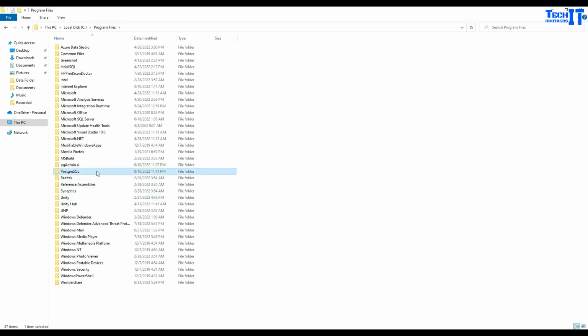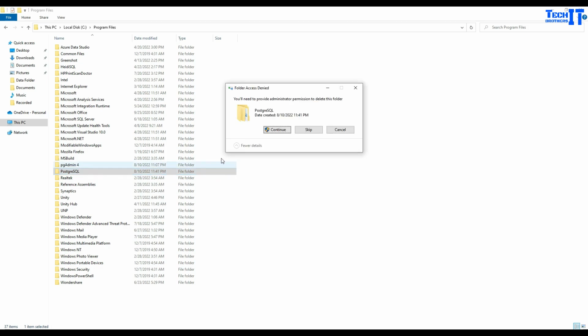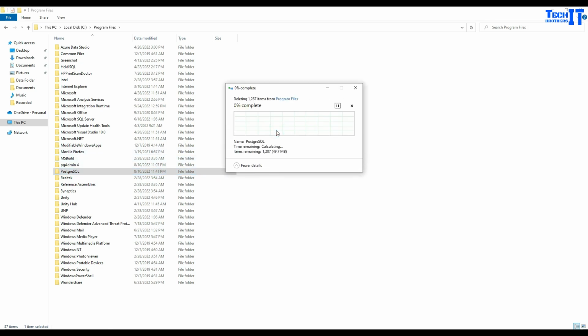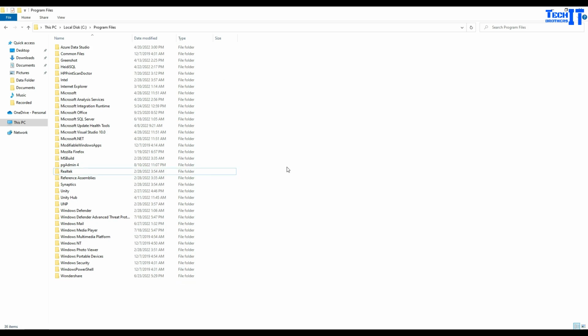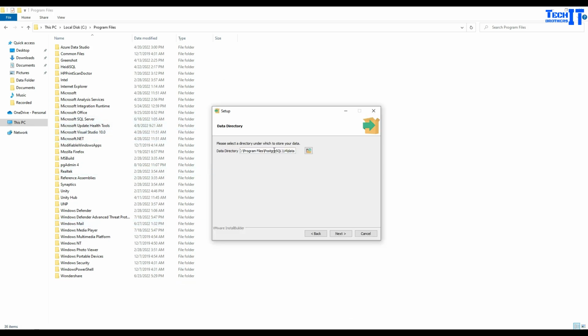So I can go back here, and we can go to the PostgreSQL folder here, and I can simply delete the entire folder. So we can get rid of that. Continue, and we should be getting rid of this folder. It will be recreated because we are performing the installation again. Okay, our folder has been deleted, and we can go back to our installation, and now we can choose a folder, or maybe a different folder. That could be done, but I kept the same folder, but I deleted the old folder.